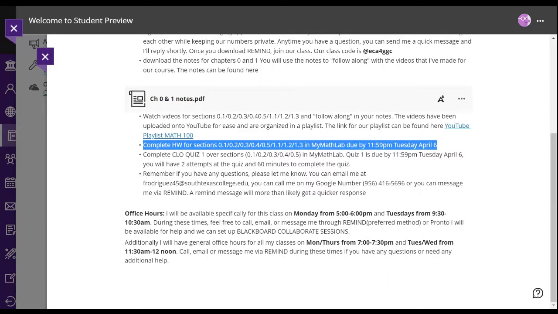For the quiz, and again, everything is going to be in that Mylab and Mastering, you can basically take it twice, okay? You don't have to take it twice, but you have 2 shots at it. So you take the quiz, and it tells you your grade right away when you're done. If you're happy with the grade, you don't need to mess with it a second time. If you're not so happy with the grade, you can always go back and review a little bit, and then take it a second time, and hopefully you do better.